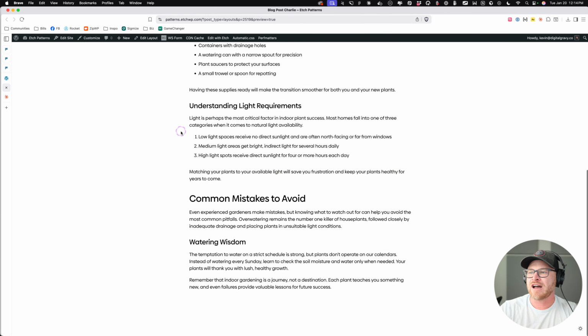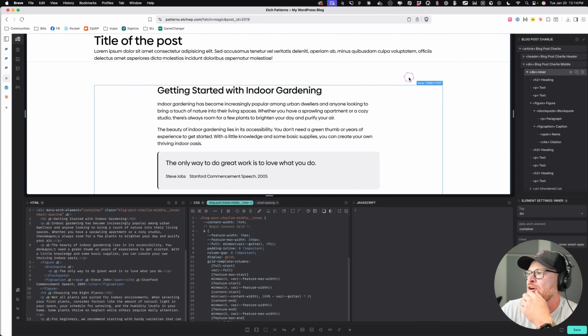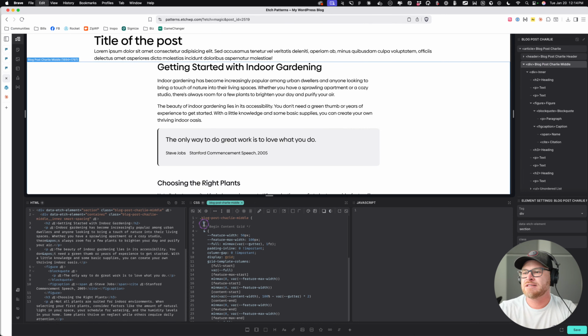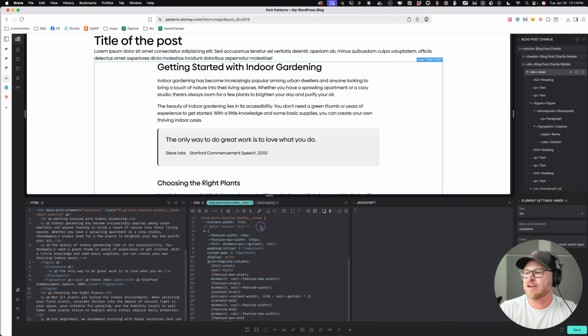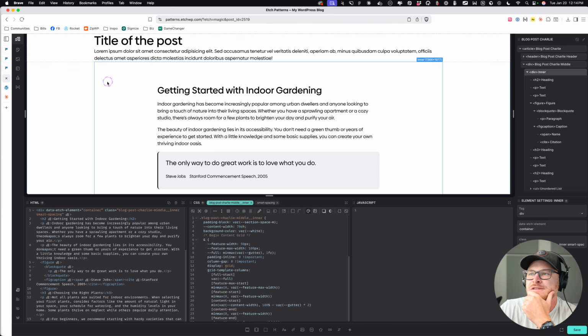Let's see what we've got going on with our blog post template. Okay, that should be correct because the bounds of the inner are right. Wait a minute. No, I did this in the wrong place. Get rid of that there. We need it on the inner. There we go. There we go. Let's go right click, get a little white in the background there.